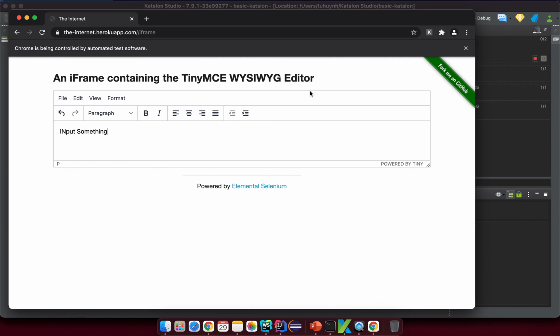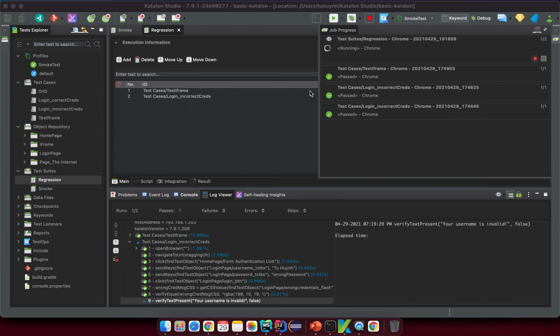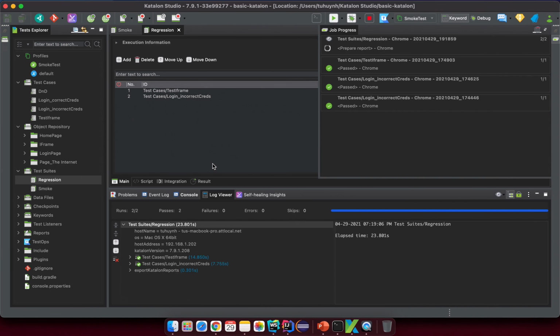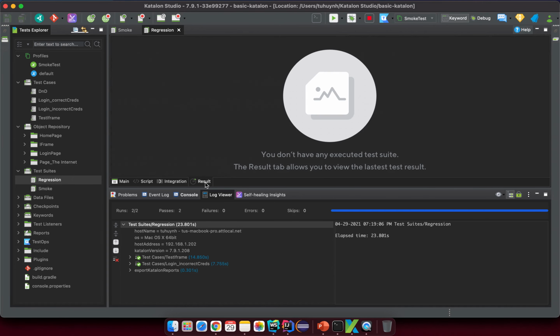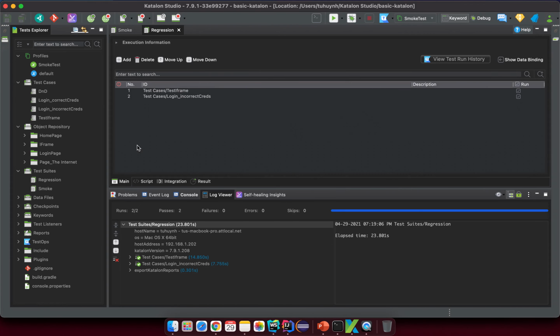After the test iframe completes, it will run the next one, in this case login with incorrect credential. All of the test cases passed, and then you can click on the results here. When you click on the results, we can see the test iframe passed, the execution time is around 14 seconds, and this one is nearly 8 seconds. So this is the main idea, and you can do the same for the smoke test as well.